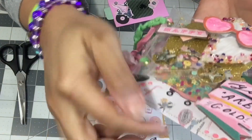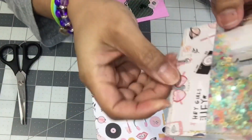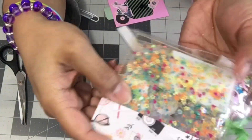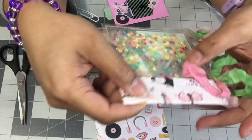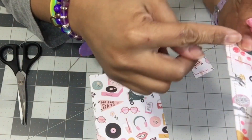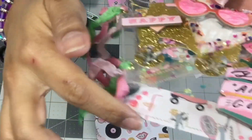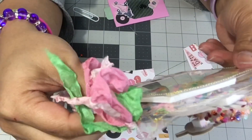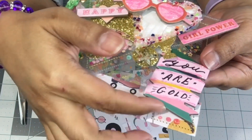So the next thing I did was I made the base. I used acetate to make my shaker bits — you can see it there. I wanted it to be a clear Memory Dex card but I wanted it to be sturdy. So I took a scrap piece of paper and I folded it around the bottom edge of my acetate. And then I stitched all the way around the edges with some gold thread on my sewing machine. Then I attached my pennant to my acetate and I used some of the chipboard stickers from the collection.